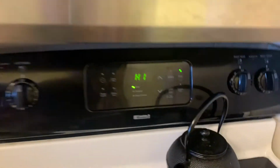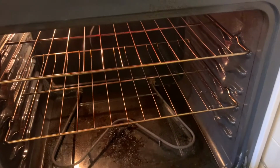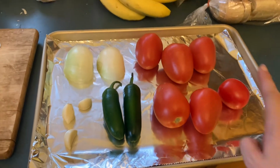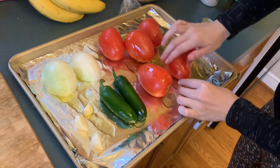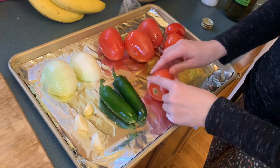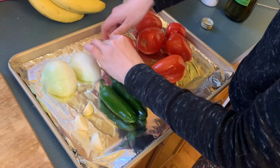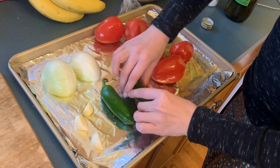Okay, so make sure your broiler is on high and that your oven rack is set to the highest one because that's where your tray is going to go. And then once you've got all of your ingredients prepped on the baking sheet, you're gonna coat all of it in olive oil. And you really wanna make sure everything's coated. So you can just use your fingers and make sure all the veggies are coated all the way around. Pretty easy to do.